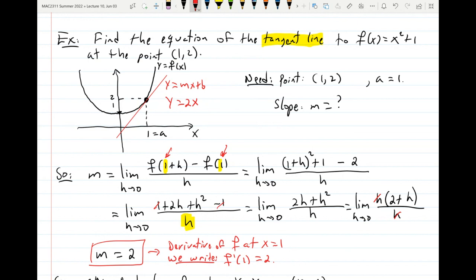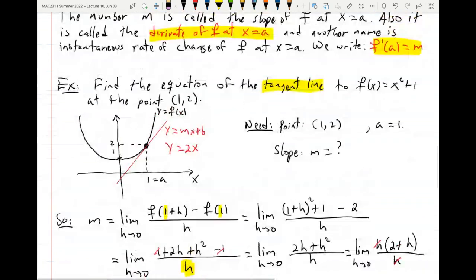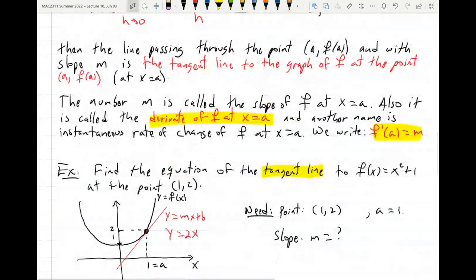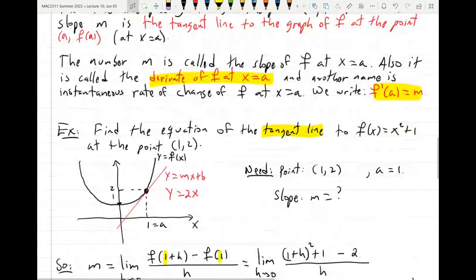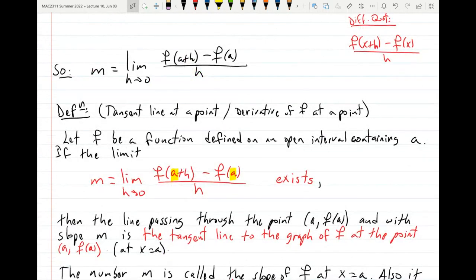So it's another function that when you evaluate at a point, the value that it will give you is this slope that we're looking for, the slope of a tangent line. In other words, the derivative of a function is another function whose outputs are going to be the slopes of tangent lines. And the way we're going to define it is exactly the way that we define the slope of a tangent line, but instead of a, we're going to put an x in that formula.